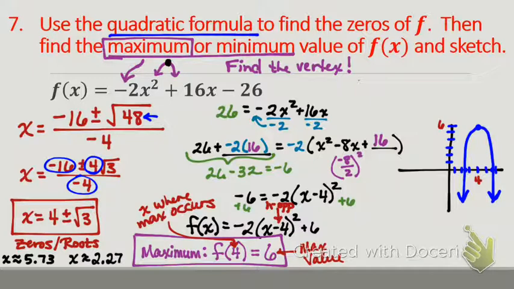Yes, sir. I don't get why, on the roots, the 4 right next to the square root of 3. Yep. Why doesn't that simplify to negative 1? So we already have both symbols. We have a plus and a minus right here. If I do 4 divided by negative 4, I get negative 1 square root of 3. But if I do negative 4 divided by negative 4, I get a positive 1 square root of 3. So I just keep both symbols right here. Does that make sense? Okay.